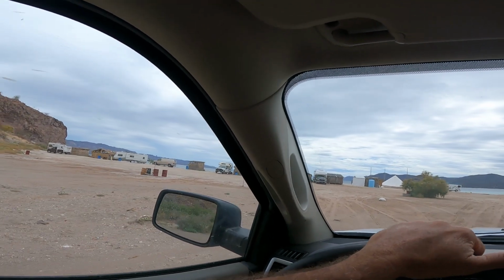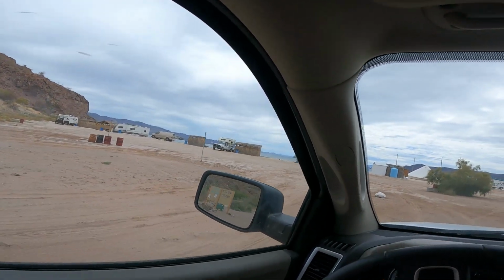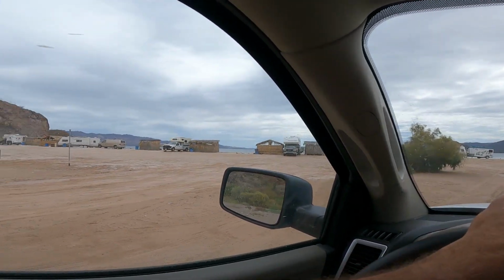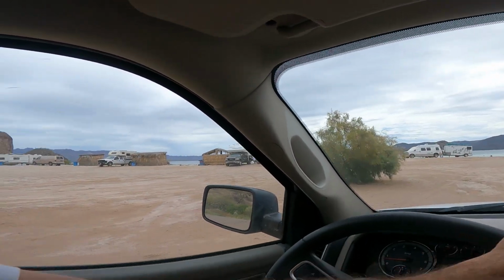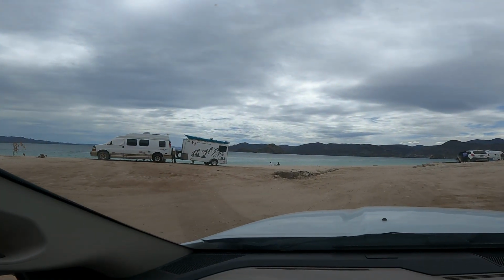So we're looking for a palapa, and there's a place there, there's a place here, but we'll go down here. We'll just see what we can get into. Hopefully we can find something down here, and someone might split in the next day. So if someone splits, we'll just hijack a palapa pretty fast. Anyways, but we can park by the beach somewhere down here, I suppose, and we'll figure it out. Cool beans. There's the Bay of Conception right there. Pretty amazing.